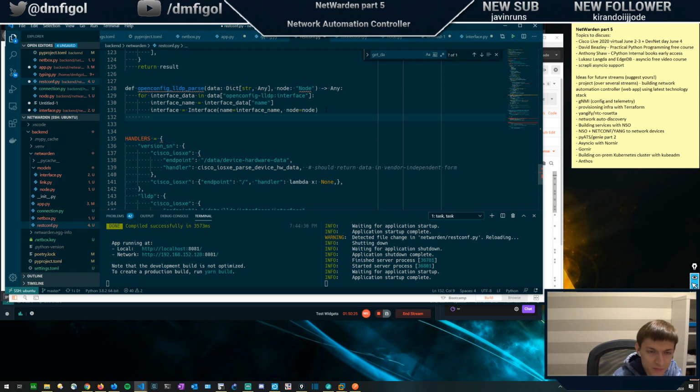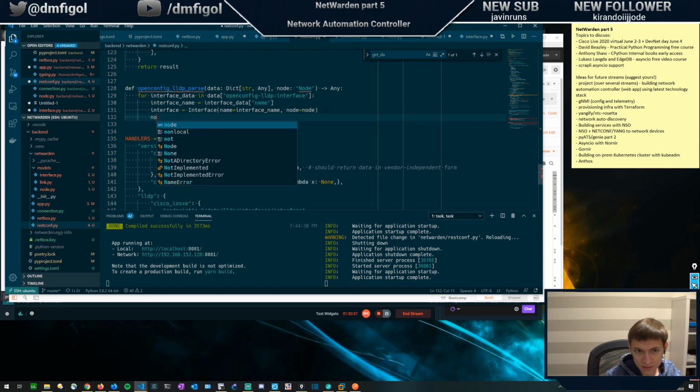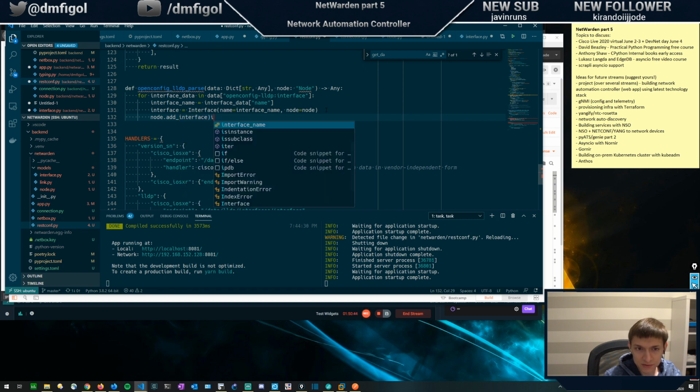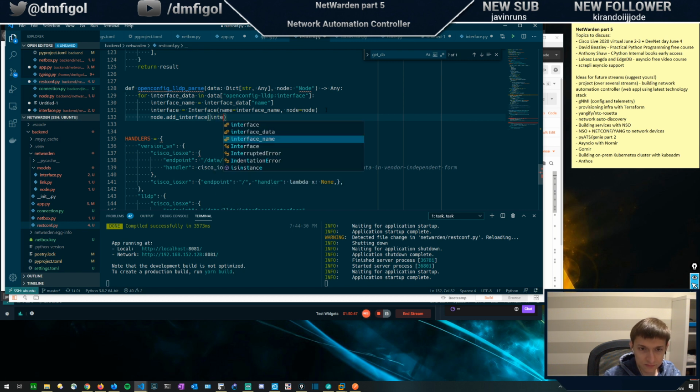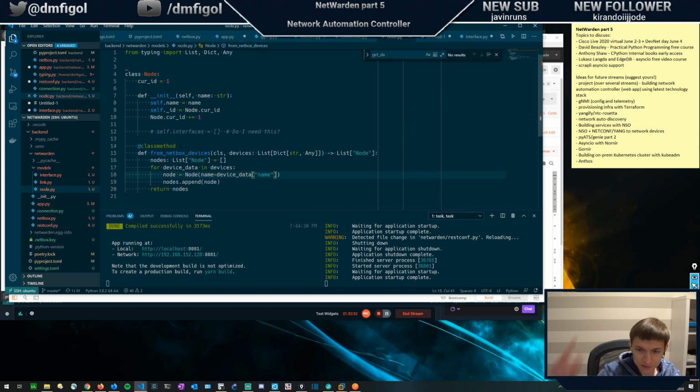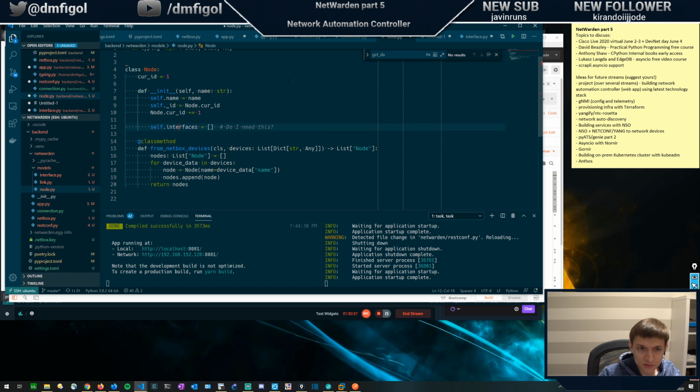So I have it here. And to be honest, I feel like it's still better to create this interface object. So I guess I would want to say that node interface. Even though it creates this kind of circular dependency, but so you have it here.